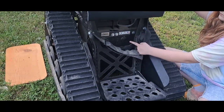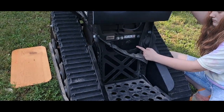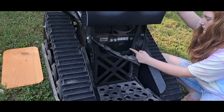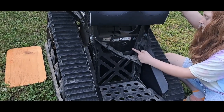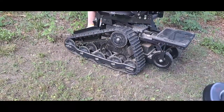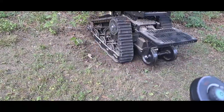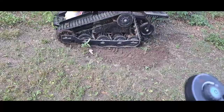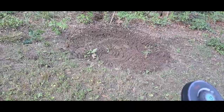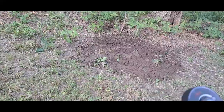Right here you do have a USB charging station, so to speak, or charging ports. They will charge any of your devices, but the limited amount of battery does give you a limited amount of charge. All right, she's going to make a little turn over here where you can kind of see a little better. And now she's going to go over towards the road. Okay, there's no more grass there. Let's just say if you're going to be having a kid in that, you may not have any yard left.